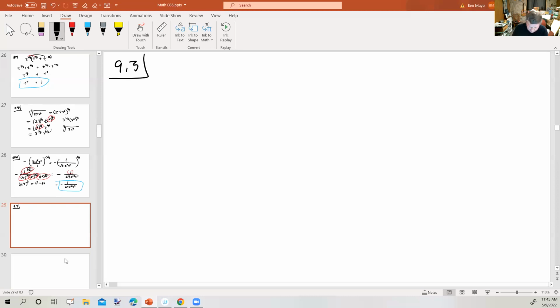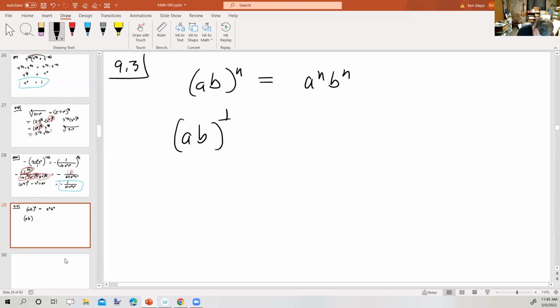Let's say we have a product raised to a power. Well, back in chapter 5 in a class called Math 85, or maybe in a beginning algebra class, we learned, and I also reviewed this yesterday, a product raised to a power, you attach the outside power to each factor of the product. So the quantity AB to the n could be written as A to the n times B to the n. Well, what if the exponent instead of n was 1 over n? Well, then you'd have A to the 1 over n times B to the 1 over n. Still with me so far?